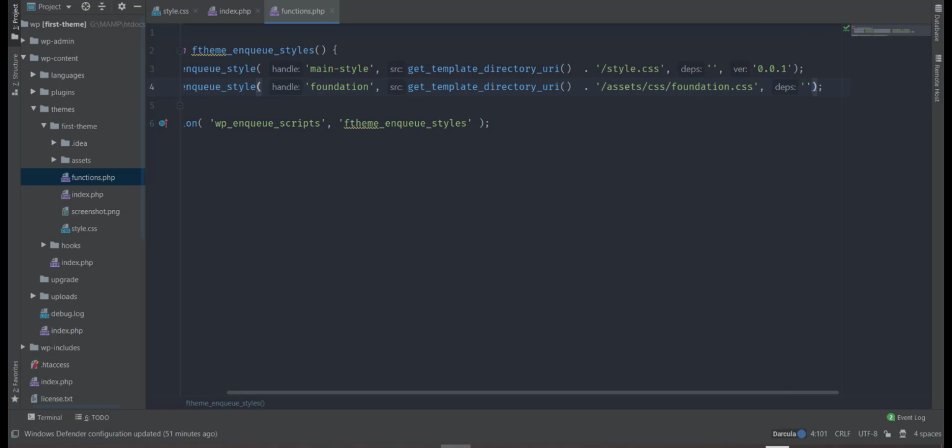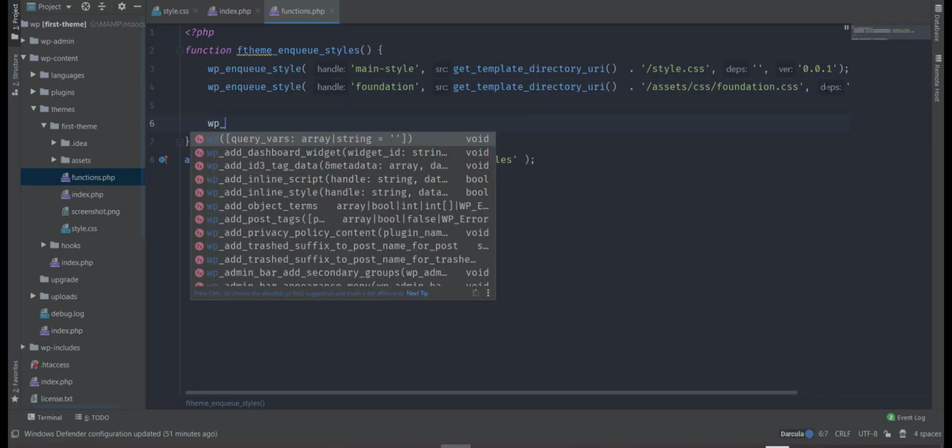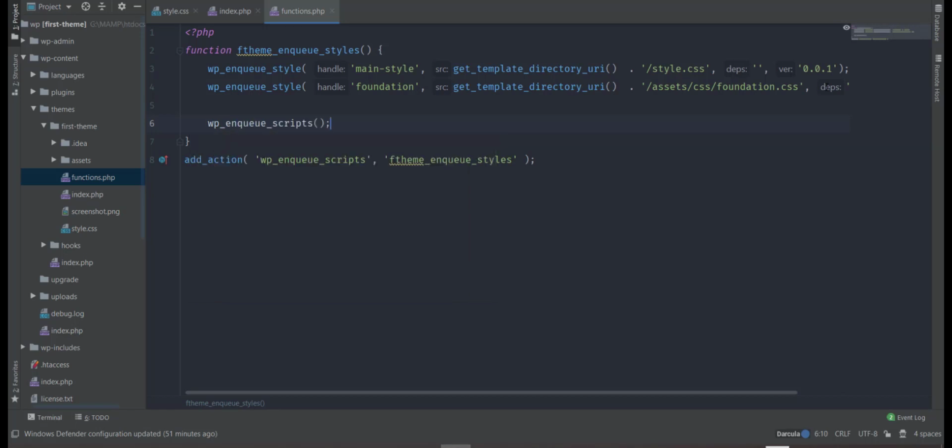For the other file, it was a JavaScript file. So for our JavaScript files, we need to call wp_enqueue_script. So the first parameter, like wp_enqueue_style, is the name of the script. So this is foundation, and the address is the same.